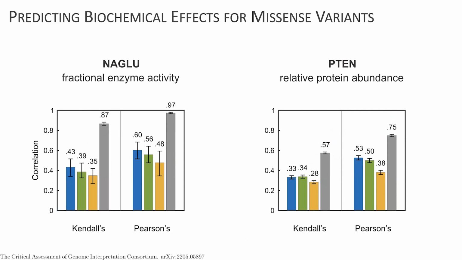Now, of course, whenever we predict continuous phenotypes such as enzymatic activity, we can use other types of measures, and CAGI has never committed to a single measure of performance. It rather gives an array of different measures that are relevant in different situations. One of them is ROC performance, which is useful in machine learning settings. Another is here, where we give different types of correlation, Kendall's and Pearson's correlation. And another would be the clinical types of performance that Vikas just talked about. You can see here that Pearson's correlation is roughly about 0.6, and somehow still a lot is to be desired in this type of experiment. So there's still a lot of room for improvement.